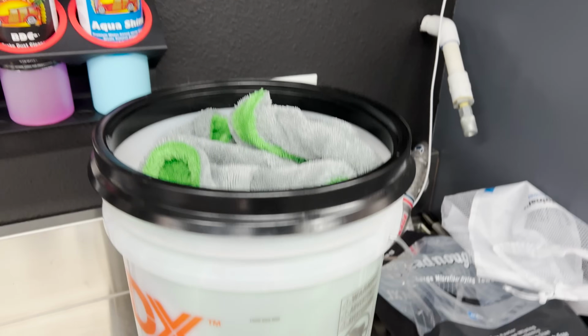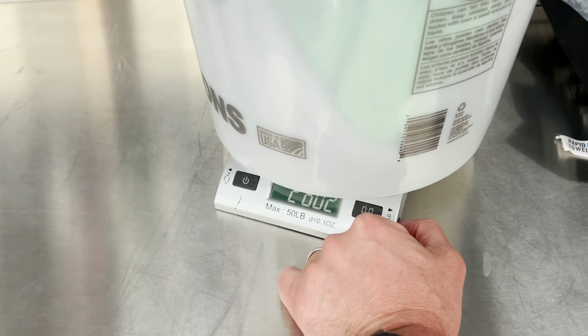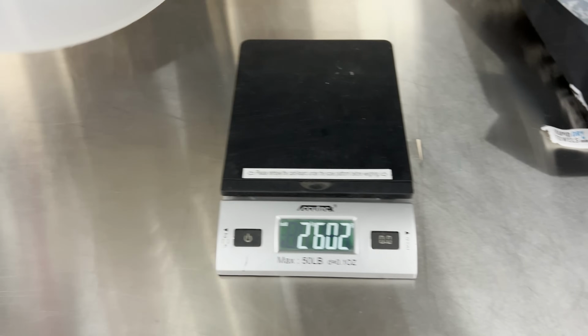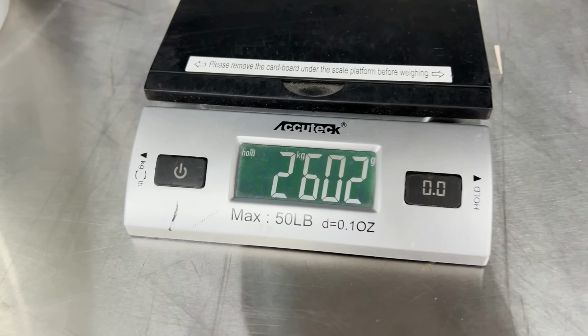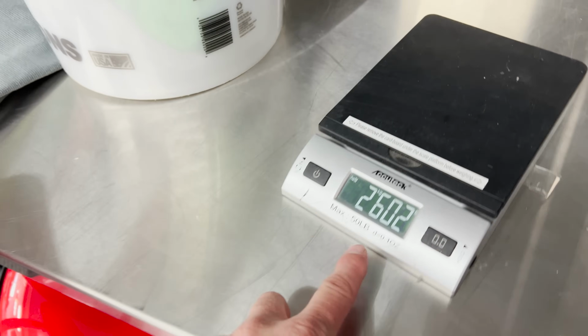Okay, we've got it in the bucket, sitting there. I'm just gonna push hold so we can actually see the number. 2602. So again, guys, just an insane amount of weight compared to the other ones. Again, the towel is huge. It absorbed a lot of water.